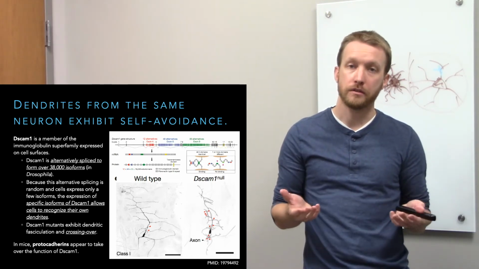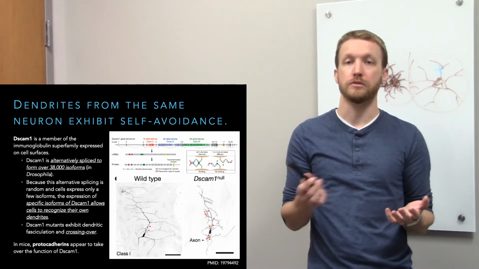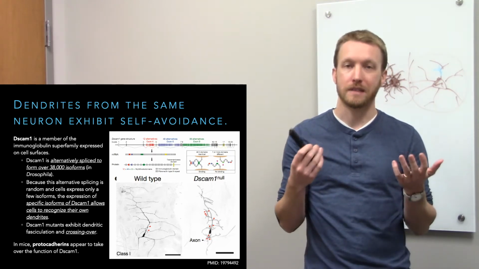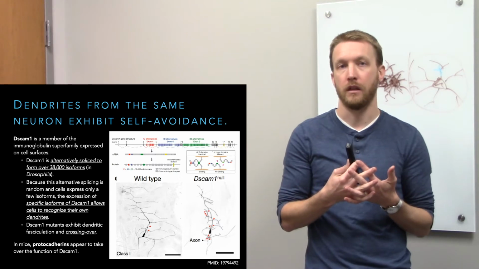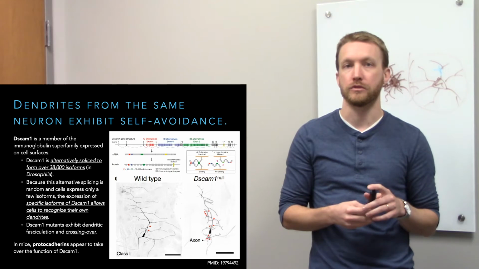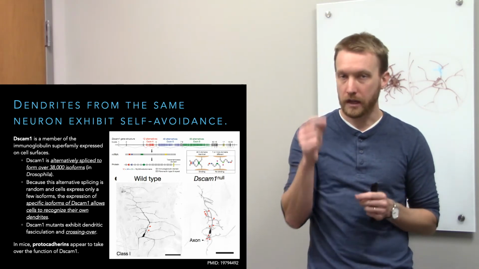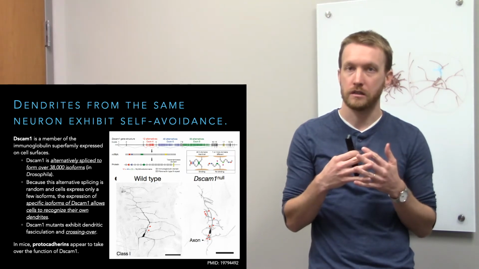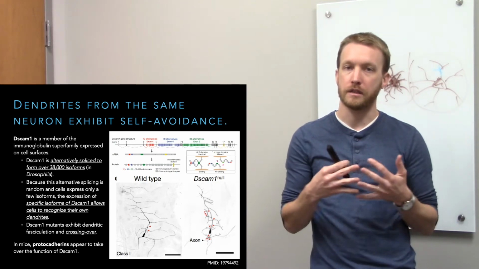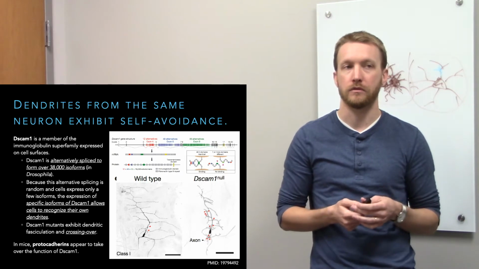So if you bump into a dendrite that has the same cell adhesion molecule as you, you know it's you. So you can turn away from that. We're not going to tolerate growing dendrites from the same neuron into the same location. And if you look here, when they knock out DSCAM1 in this Drosophila dendritic arborization neuron, notice all the little red arrows. That's showing you crossing of dendrites. It can't tell its dendrites from its neighbors, so it tolerates that overgrowing. It can't tell self.